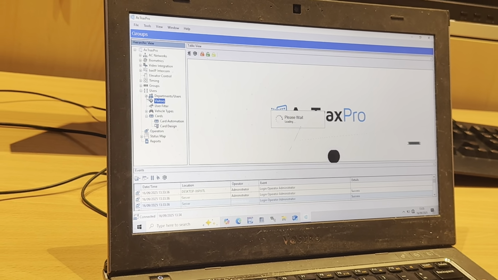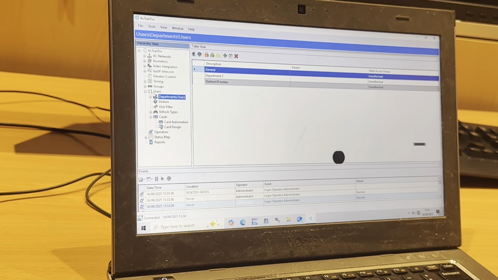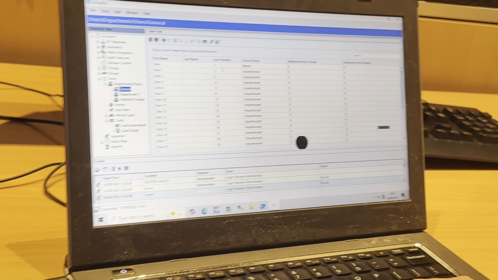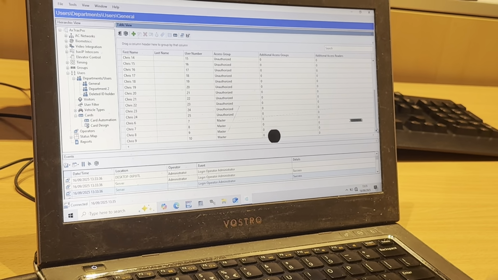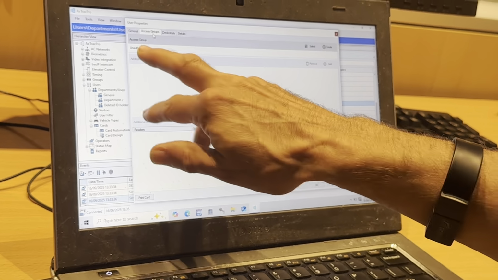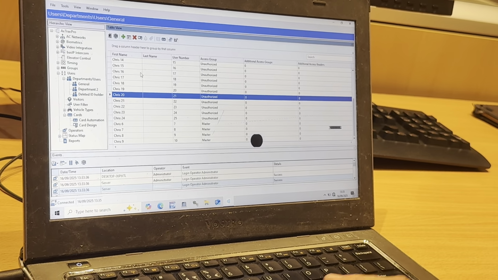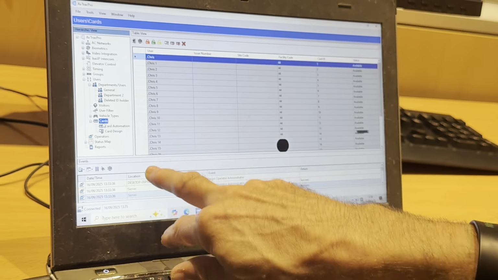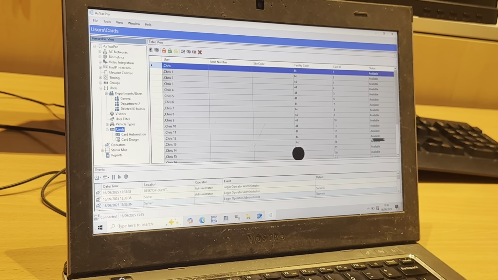Sorry, not visitors, but users, click on this one. Click on there and general. Ta-da! The ones I picked that are unauthorized are unauthorized, and the ones I picked as master are master. Understand? And if I click on them, those cards have been assigned, the groups have been assigned, the credentials have been assigned. And if I go back to the cards, they have also been added. You've got the usernames, and you've got the facility code as 44, and you've got the card numbers.